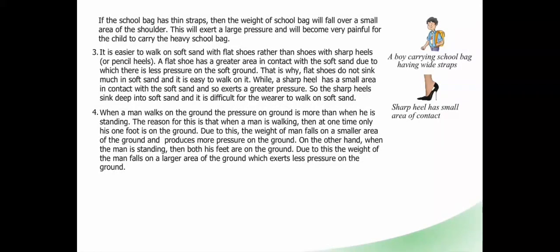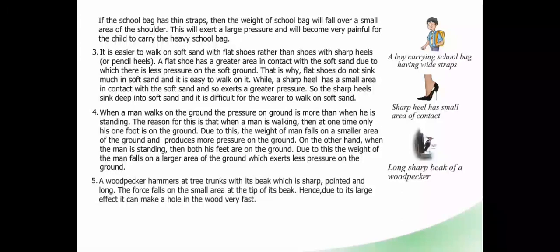Next, when a man walks on the ground, the pressure on the ground is more than when he is standing. The reason is that when a man is walking, at one time only one foot is on the ground. Due to this, the weight of the man falls on a smaller area of the ground and produces more pressure on the ground.